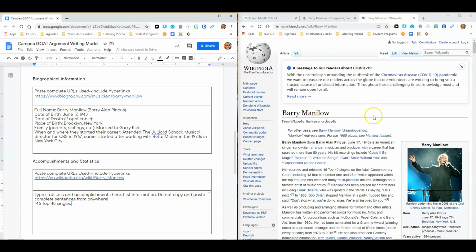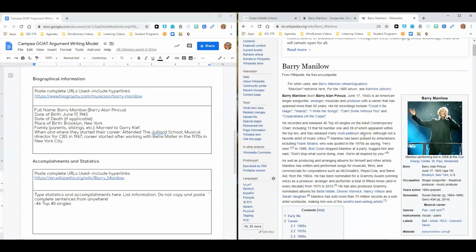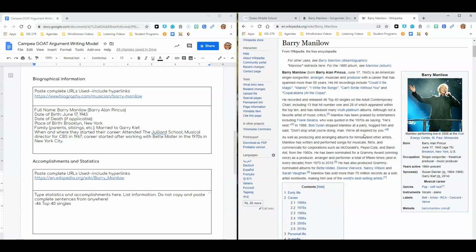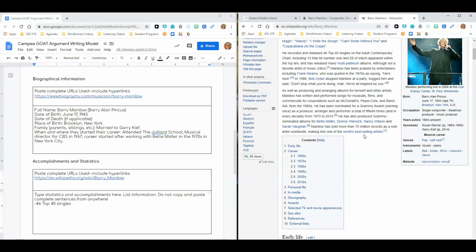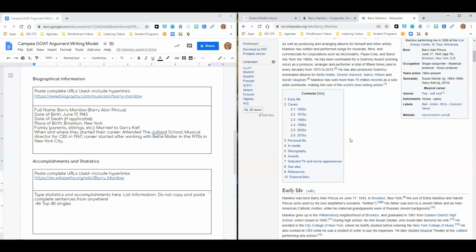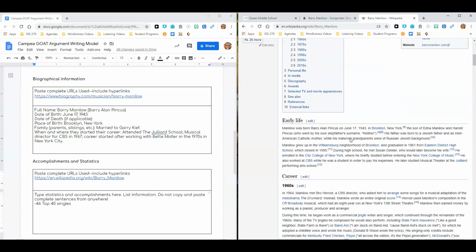So now I'm going to come back and read some more about Barry Manilow and see what else we can learn. And let's see. It says multi-platinum albums, but I want some more information. Oh, look. Manilow was born the son of Edna Manilow and Harold Pincus.